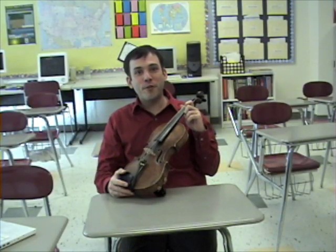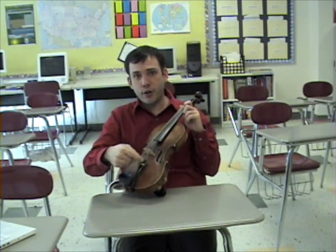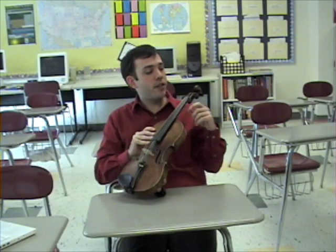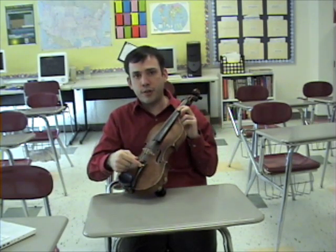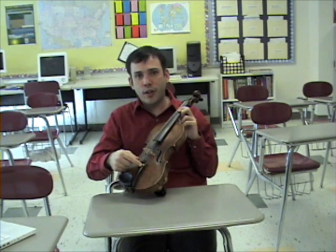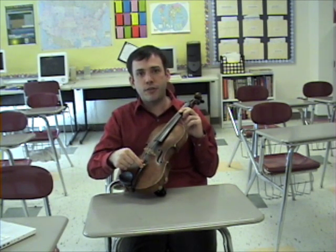A good rule of thumb for tuning a very out-of-tune string is to loosen the fine tuner all the way by turning it counterclockwise, then going to the peg to get the string close to pitch, and then going back to the fine tuner to get it to exact pitch. However, if you do tune one string a lot, you have to go back and check all of the others.